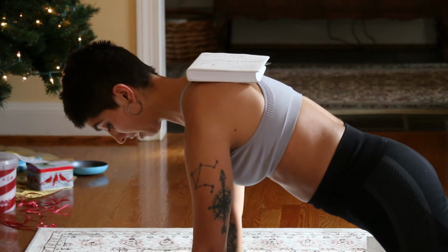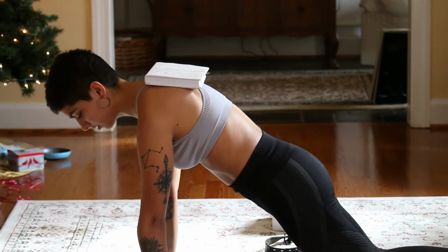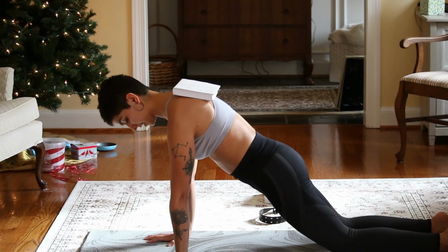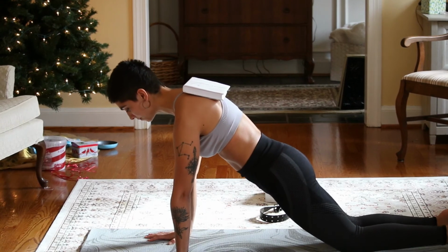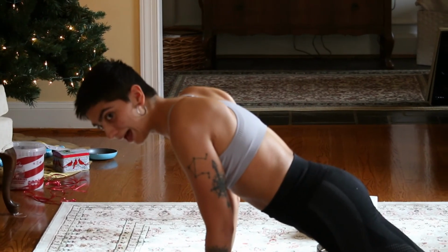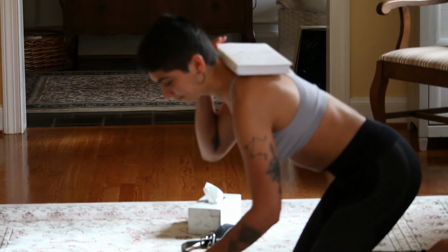A better dome. Now you can lower your knees just because you don't want to strain yourself too much as you're practicing this. Your arms are going to externally rotate like that. Your head's going to be up. Now you're going to lean forward and begin to pull your elbows back. My butt's falling, which is because my shoulder blades are winging.